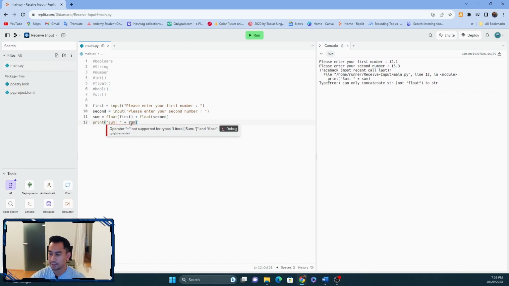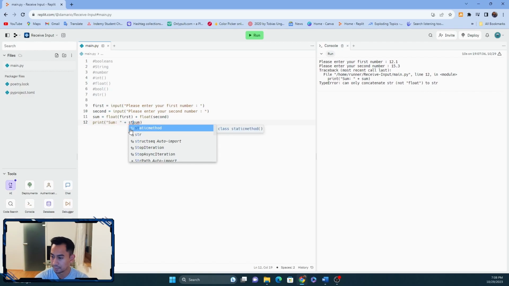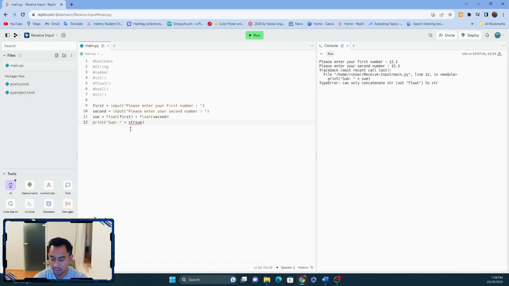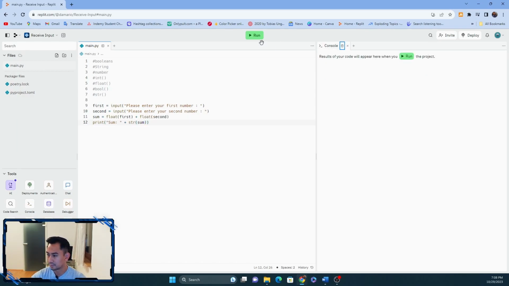Again, there are various ways you can do that. What I normally do is put str, open bracket and close bracket here. Let's run the program again, 12.1 and 14.3. Good, now the program runs smoothly.